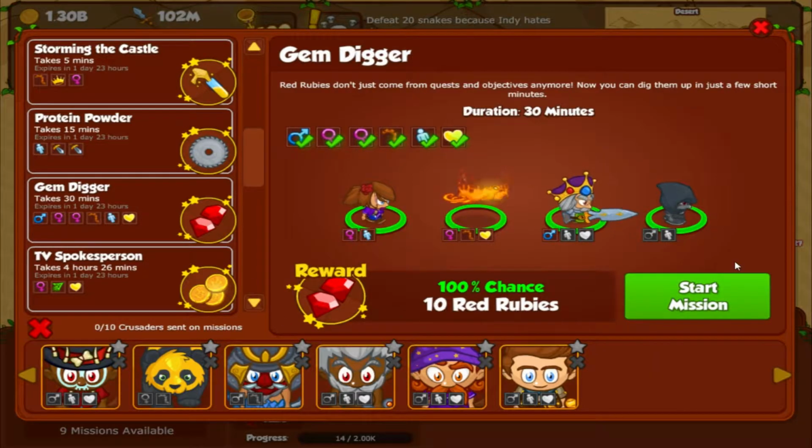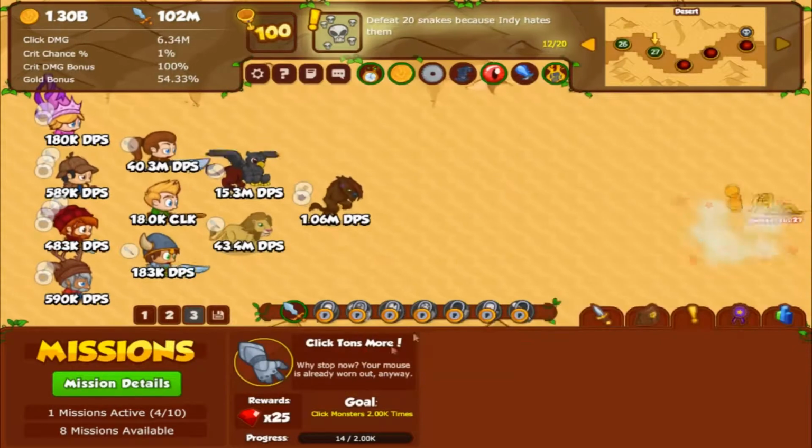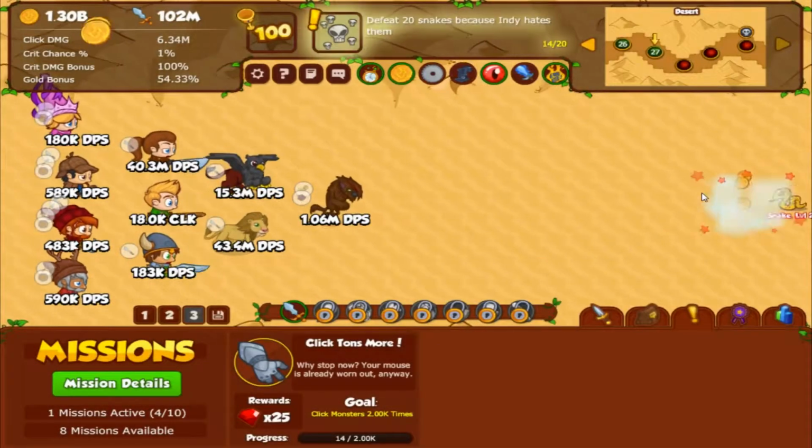We're not probably going to use him. So that's way overboard what we need. Start mission. And I'm assuming, can we see... Oh! Crusaders that are on missions cannot be put into the formation. You'll have to make do without them until they get back. Yeah, so long... Okay. So, alright.